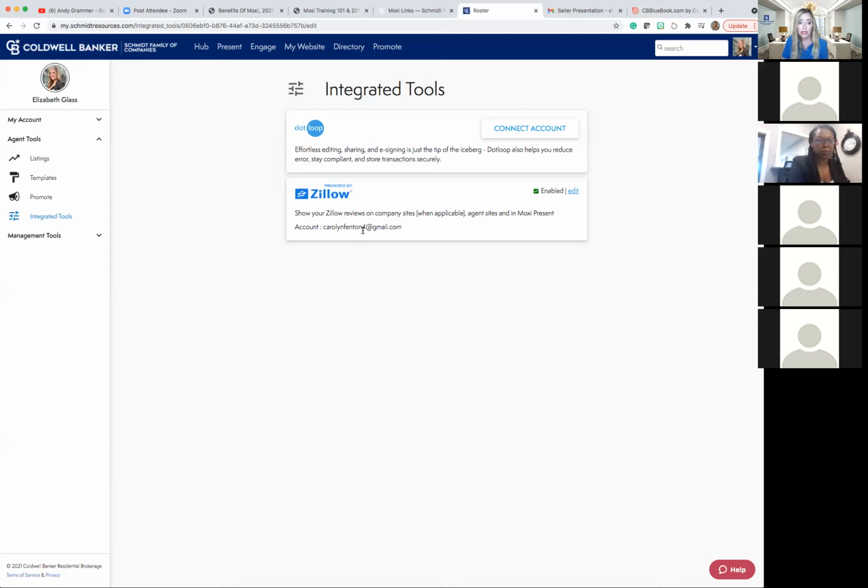The initial getting into Present is very easy. When you go to the very top of our screen, our entire Moxi Works platform is listed here for you. So what you're going to do is if you're going to go into Moxi Present, you're very simply going to click on the word Present, and then it loads our presentation tool.